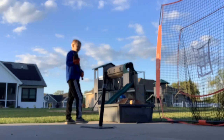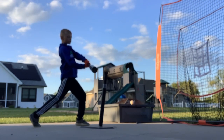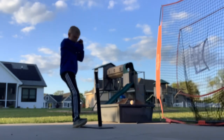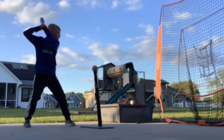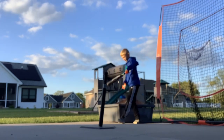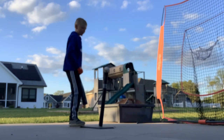Okay, I did not feel a thing there, and it hit right here. Right there is where it hit, and I didn't feel a thing. You can kind of see and feel where that ball hit. Right there, that's where it hit, and I didn't feel a thing.